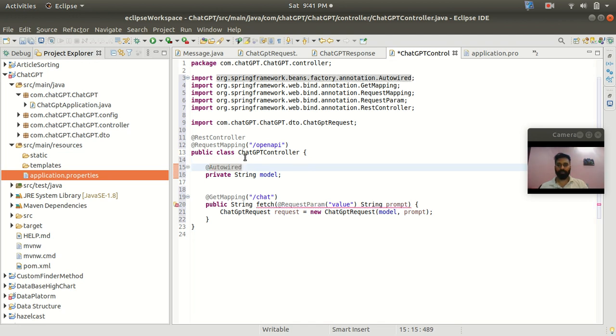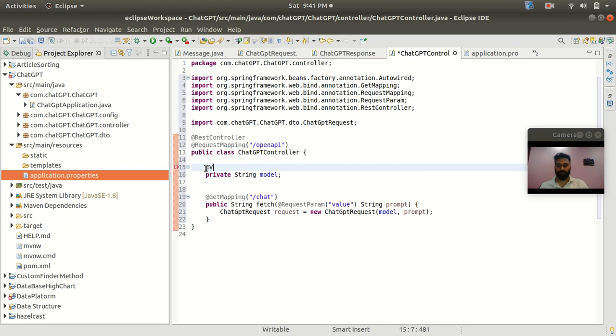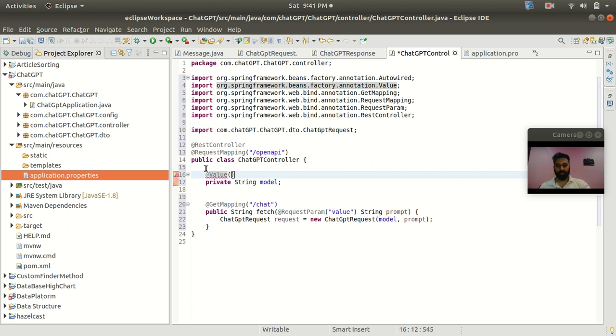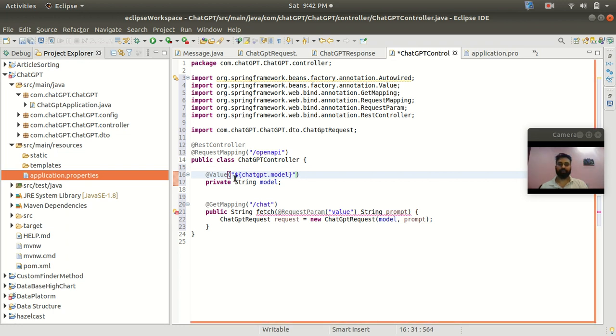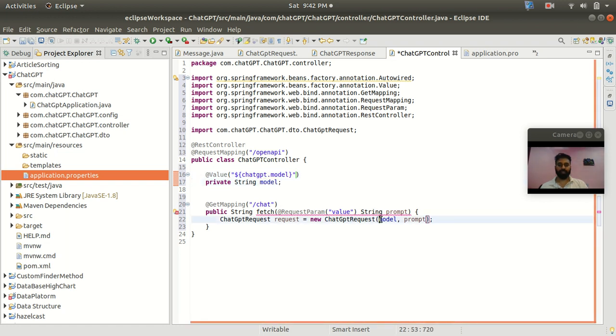Sorry, we have to use @Value to get the value, and then here you can pass dollar bracket, and then you can give the name of that key. So it is chatgpt.model. It will take the value from your properties file, and then it will store it in this model, and this model we are using here to pass the value.